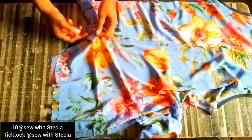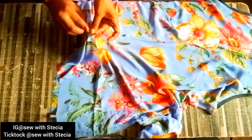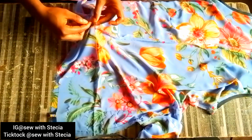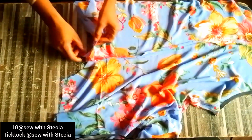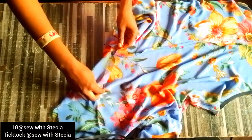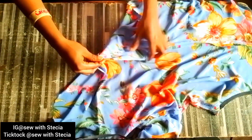So the next thing we'll do is to join our crotches together. You hold your crotch together like this, ensure that the lines are touching each other, and then you stitch it from one end to the other. Okay, so you hold it like this, stitch it from here down. Stitch the other side from here down.